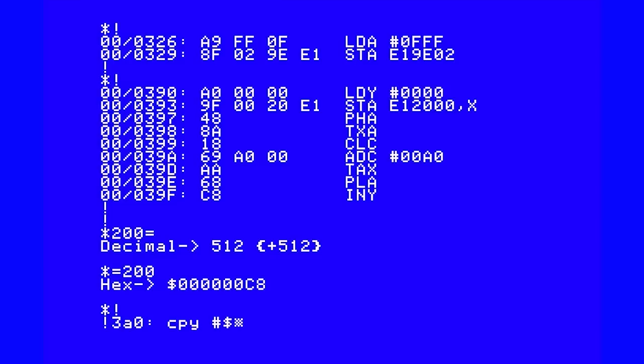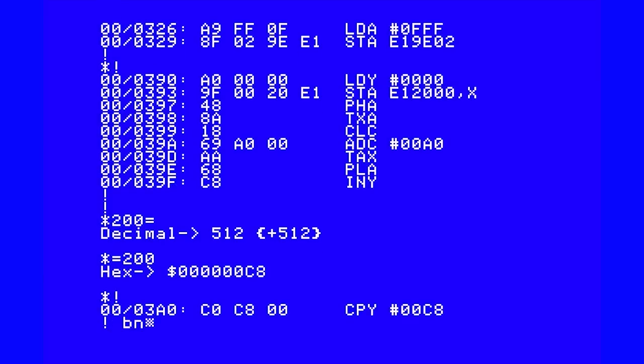3A0 for my next instruction. I'm going to compare Y to the 16-bit value C8. And if we haven't hit it yet, then I am good to go back to the drawing portion of the loop, back up here at 393. Remember, we've already updated X, so it's already pointing at the next place to draw. And what would basically happen is the last iteration of this loop will actually point this X past the screen, past the pixel values, meaning it would run into some of the other values. So you don't want to do that, which is why we stop here. But just letting you know that it's not a good thing to store outside of the pixel data if you're not trying to draw.